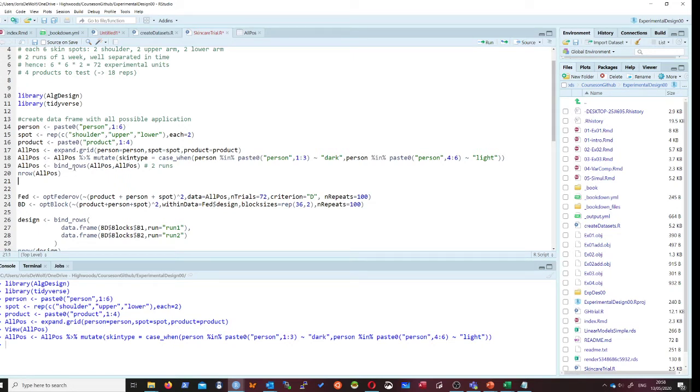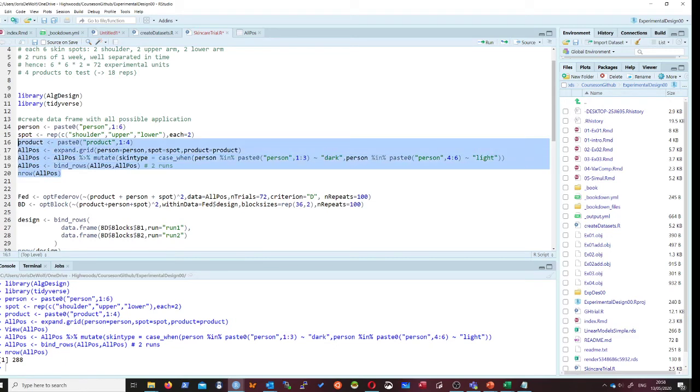So we're going to bind 2 copies of the same data frame and put it again in a data frame with the same name. So from now onwards, all POS has 288 possibilities. That's the preparation of all the combinations that the algorithm can search through.